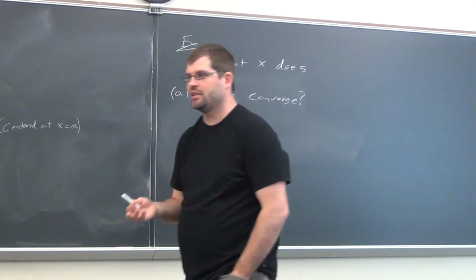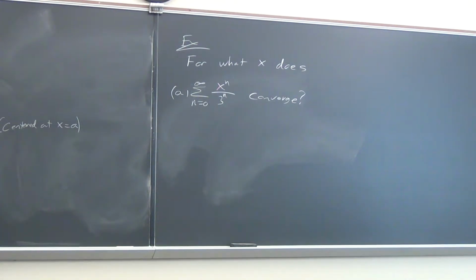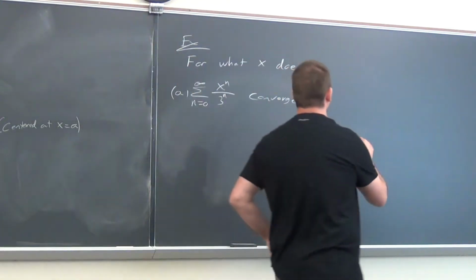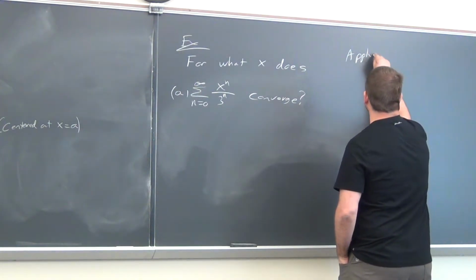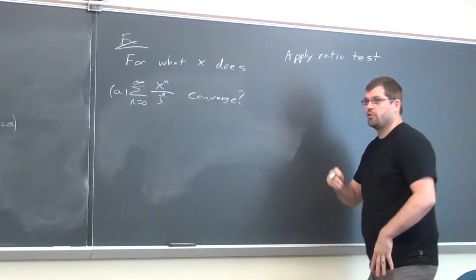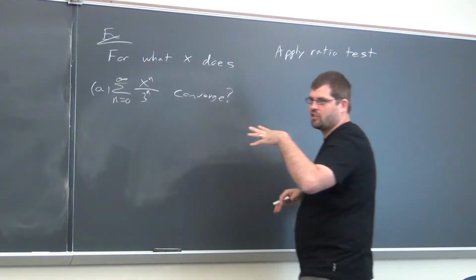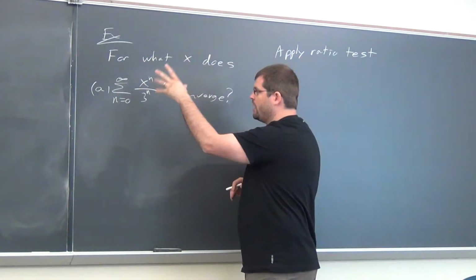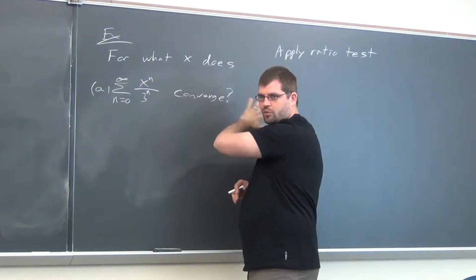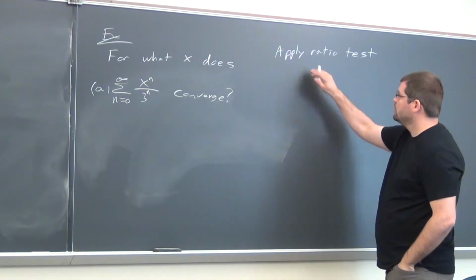So what was the test we used to determine if series with exponentials in them converge or diverge? The ratio test. So we're going to apply the ratio test. I'm doing this a little before we introduce some of the terminology, but this is your method whenever you see these, and you'll see this question a lot. It's eventually going to say, find the radius and interval of convergence. We're going to do it without that terminology, then we'll add it. But here are your steps every time. Apply the ratio test.